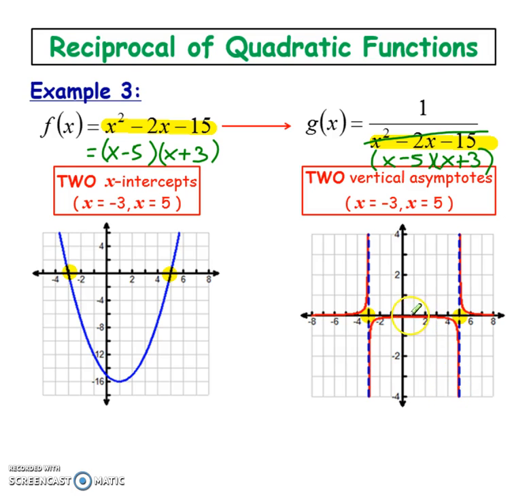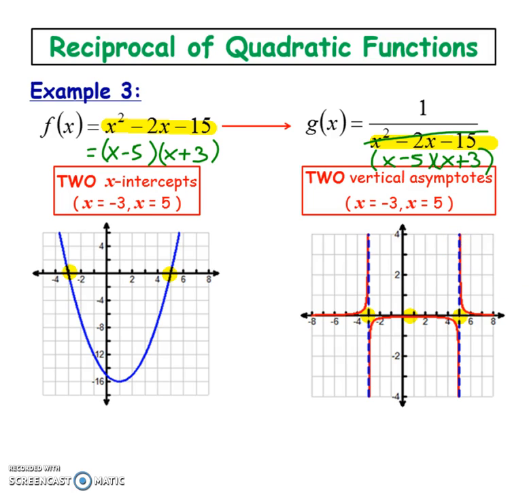That parabola will have a max or a min right in the middle of your two asymptotes. So this guy could have a minimum if, let's just say, the L's were flipped to the bottom and then that U was flipped to the top. So you might have a minimum point if your parabola was going this way.